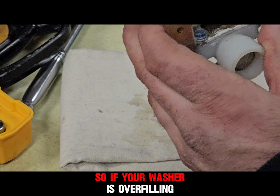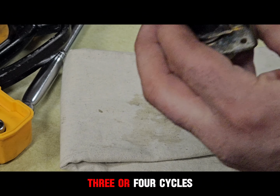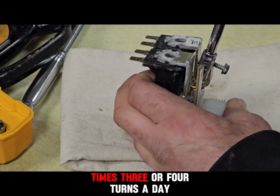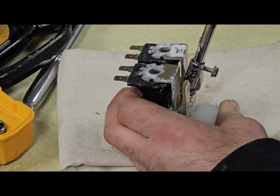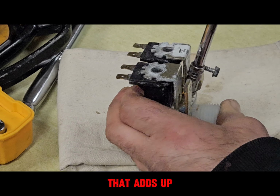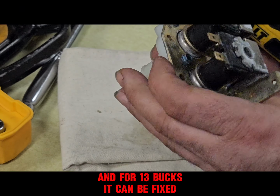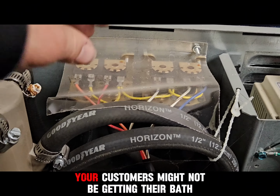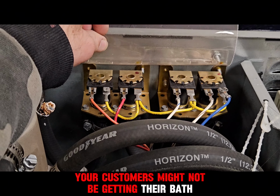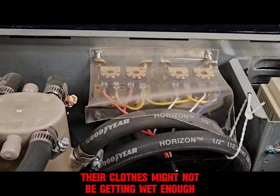So if your washer is overfilling 3 or 4 cycles, times 3 or 4 turns a day, by 3 or 4 gallons, that adds up. And for $13, it can be fixed. And worse yet, your customers might not be getting their bath full. Their clothes might not be getting wet enough.